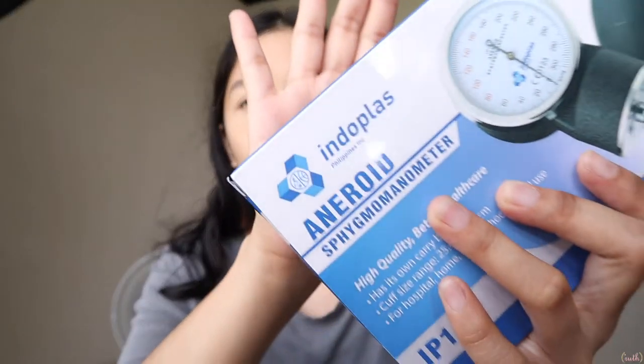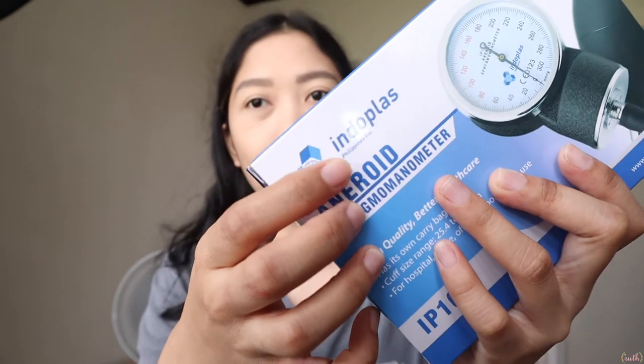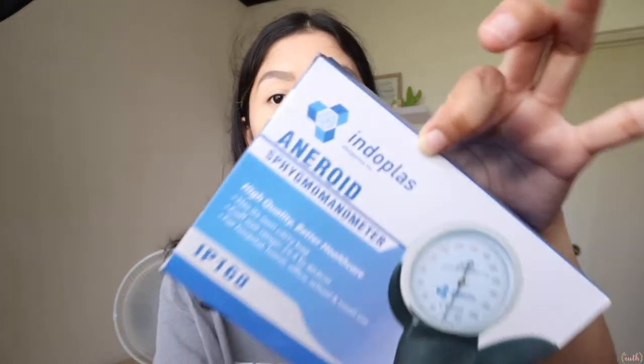Ito yung magkakasama dun sa isang package na binili naman. This is from the brand Indoplast. If you guys are nurses, or if you guys are healthcare providers, you guys are familiar with Indoplast, a local brand of yung mga medical products, which is nice naman. Surprisingly, they are very, very affordable. And they also have like a shop on Shopee. You guys should check them out if you guys need some like medical supplies, ganun. They can provide yung Indoplast na brand.